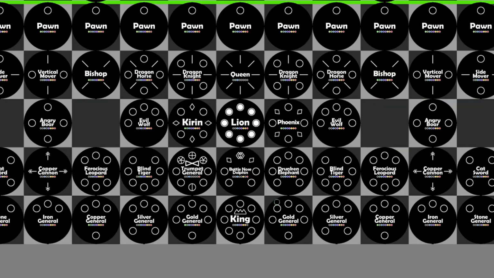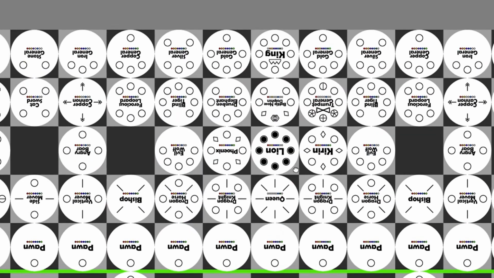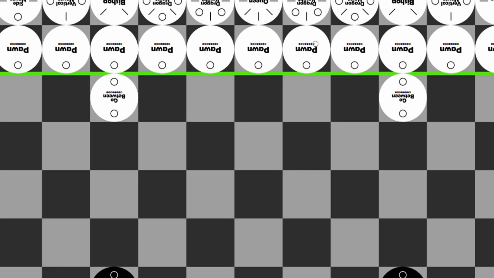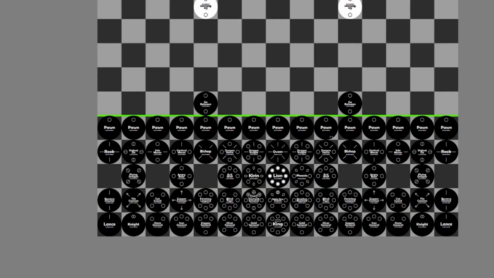Other than that, I just want to go over a little bit of symmetry. As you can see, the Queen, Lion, Bottlenose Dolphin, and King are right down the middle, and that's the same on the enemy's side, but the board is flipped, not mirrored, and the non-symmetry parts is the Trumpet General and Drunken Elephant, Trumpet General, Drunken Elephant, and then your Phoenix and Kirin. Other than that, the board is symmetrical.